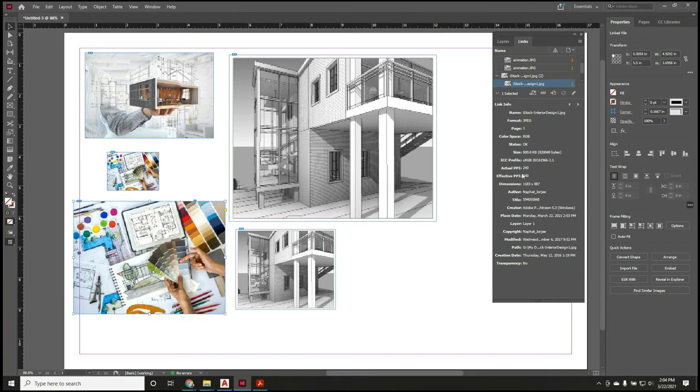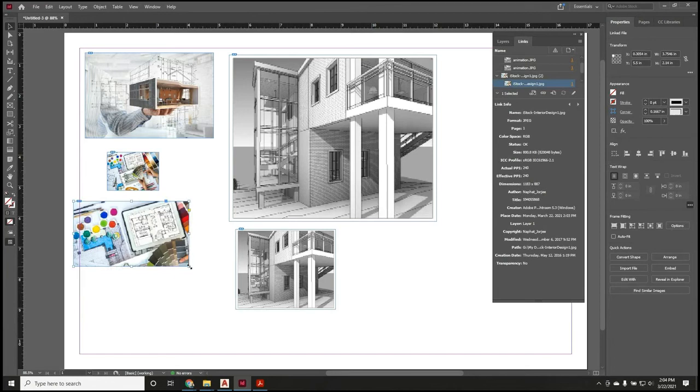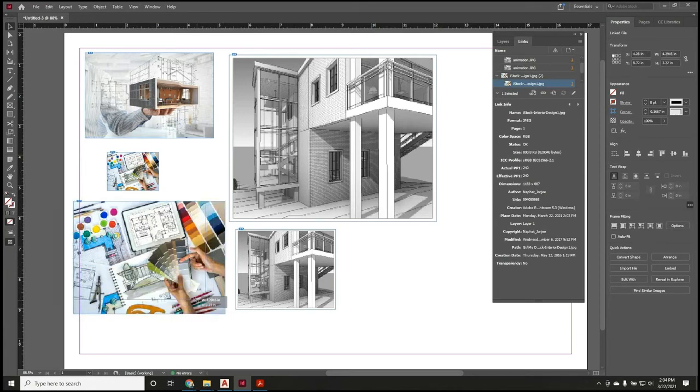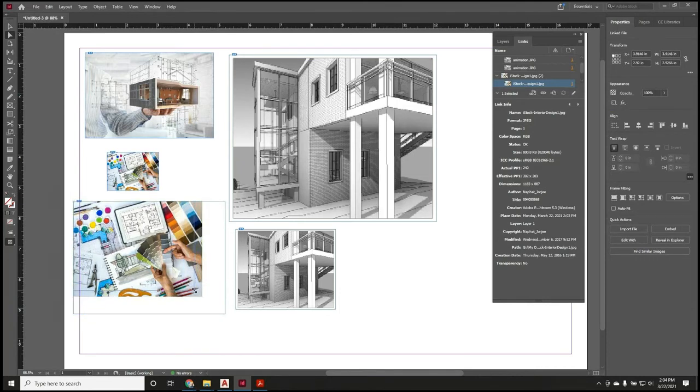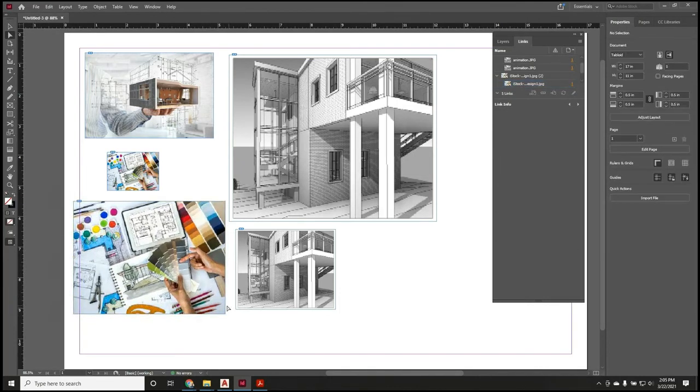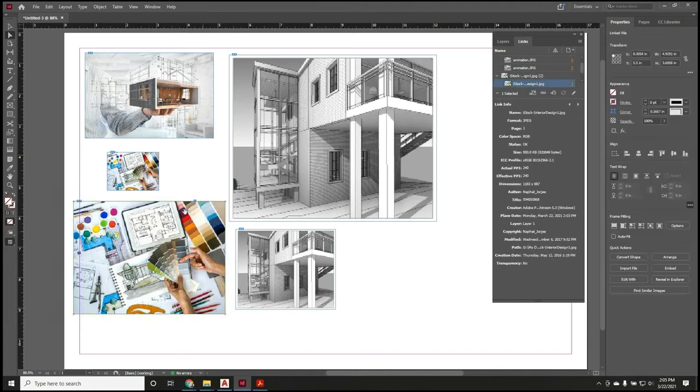So if you've got a bad looking picture here and you wanted to improve it, you need to make it smaller. You need to shrink it. And the smaller it gets, the better it'll look. I'm going to grab the picture. I'm going to hold Shift and make the picture smaller. Actually, I can do it with the frame too. I believe I can do it with the frame.